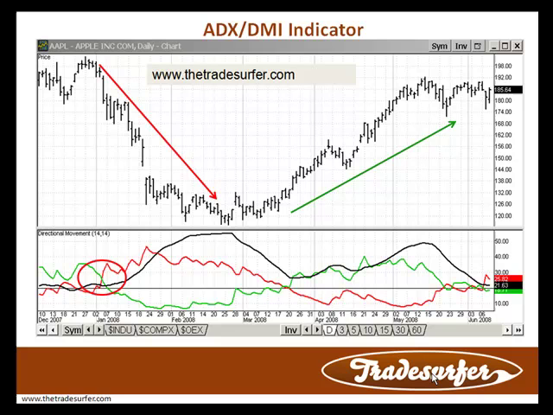Later, the black line — right at the bottom of that trend and that consolidation — sort of peaked out and started to trend down itself. What that said was that the downtrend was losing steam. And in fact, later on we saw the green cross back over the red, and then that ADX line was still above 20 and started to rise again. So this signified the onset of a bullish trend.